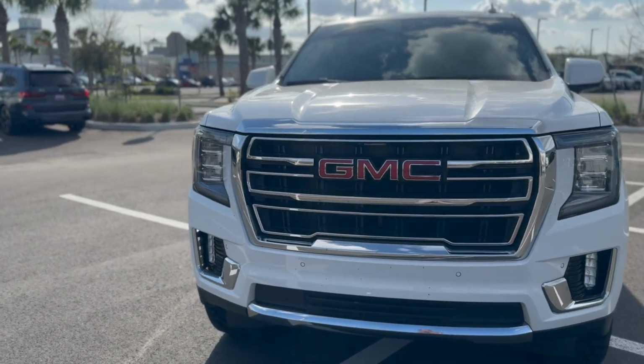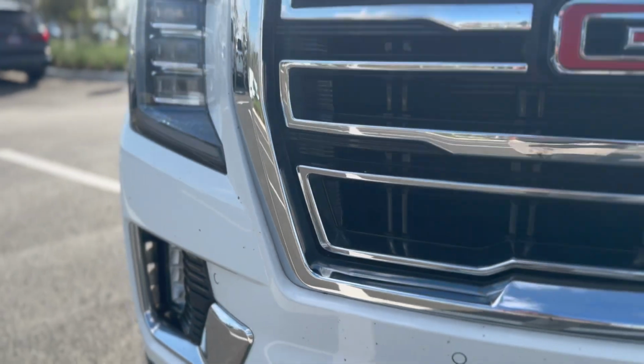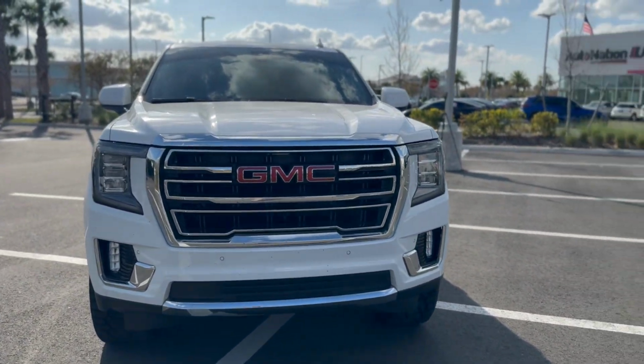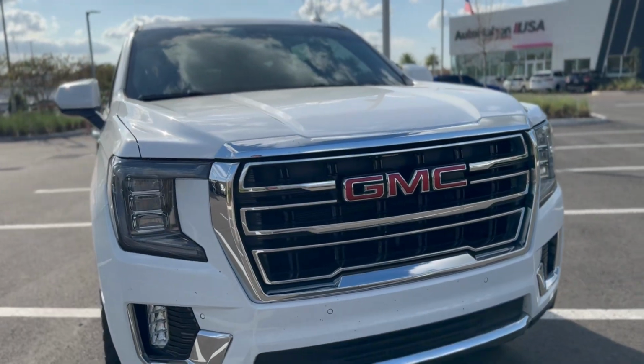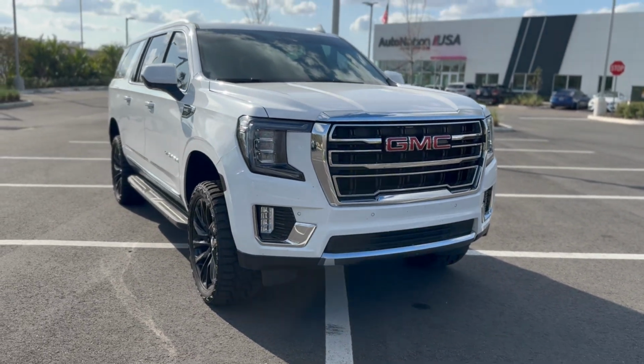Wide open front grille. The active air vents in the bumper. You can see that light going right through there. So that makes it more aerodynamic with the air going through it. But the wide open grille allows for plenty of air for the combustion, for the engine and intake and things like that. So looks really, really good.